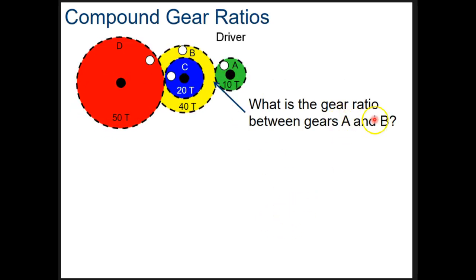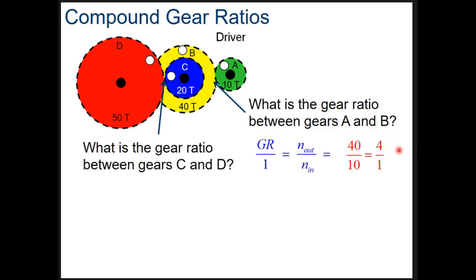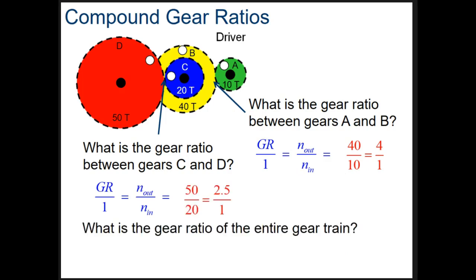So you have to find the gear ratio between A and B, and they show you how to do that. It's 4 to 1. And then you have to do the gear ratio between C and D, and they do that, and it's 2.5. So to find this compound gear ratio altogether, you multiply 4 times 2.5, and you get a gear ratio of 10. And if you review what I just said, the green gear turns around 10 times for every 1 time the red gear turns around. So we're taking a high angular velocity and turning it into a low angular velocity, but a very high torque.